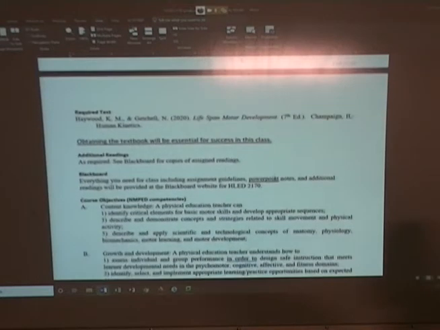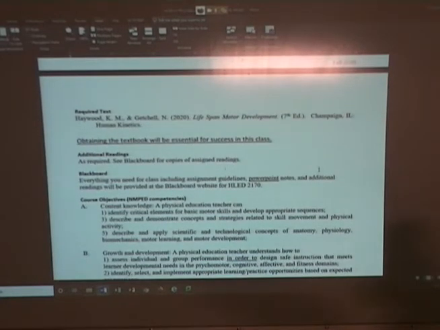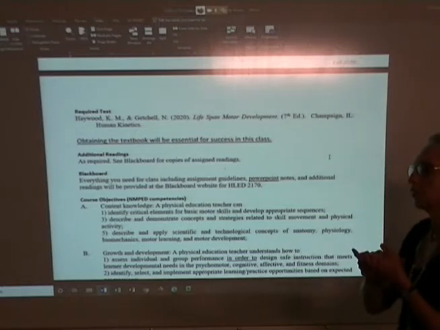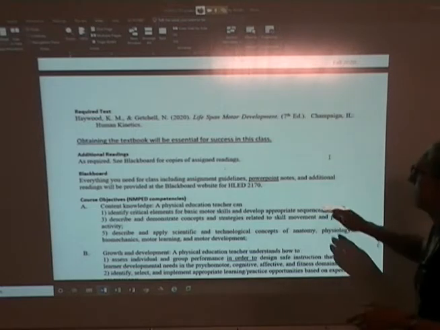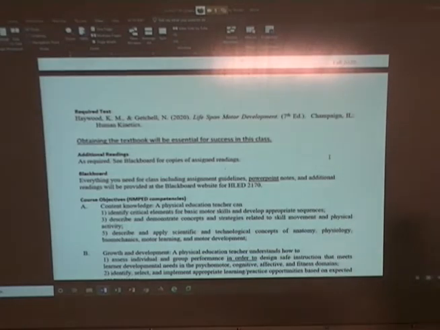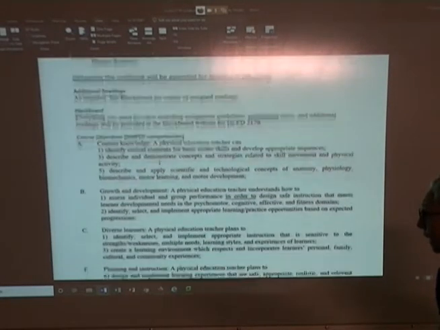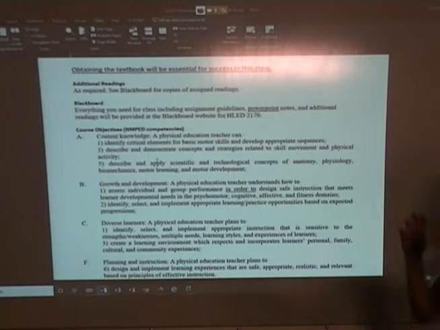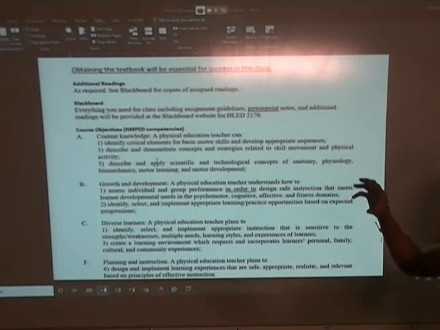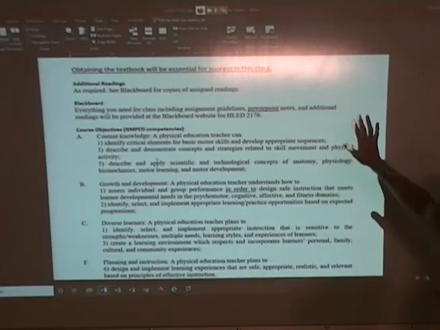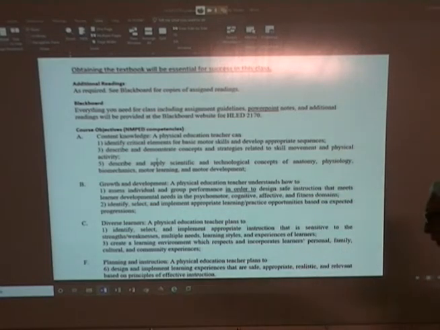If you are a K through 12 student, so if you're on the K through 12 emphasis and you are working towards licensure to be a PE teacher, these competencies down here are linked to your exams that you have to take. These are the way that this course fits your competencies and your exams. If you are not a K through 12 person, you can ignore this section, all right?